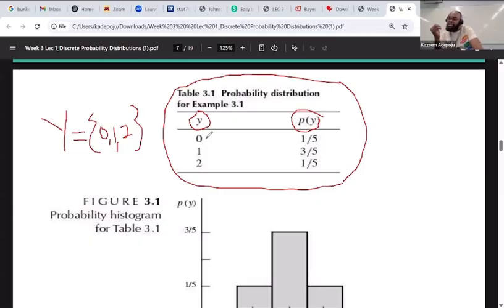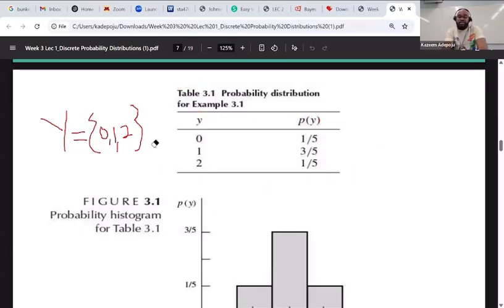The probability distribution of a discrete random variable will enable you to see the likelihood of occurrence of that particular random variable. That's exactly what we mean. And for visualization, we can have a diagrammatical plotting of this. The diagrammatical plotting of this is actually what we have right here.